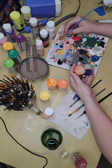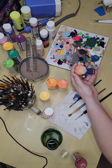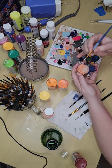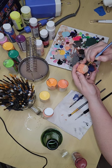This is early on in the process. I usually do the face at the absolute last, but the hair is taking so long to dry. And the hair, the dress, the everything, I'm just getting a little impatient. So I want to feel like we're getting close to done. So I'm just going to go ahead and move forward with another spot.